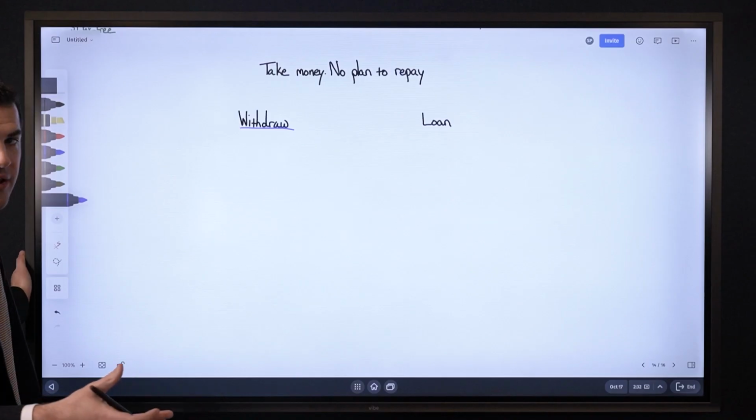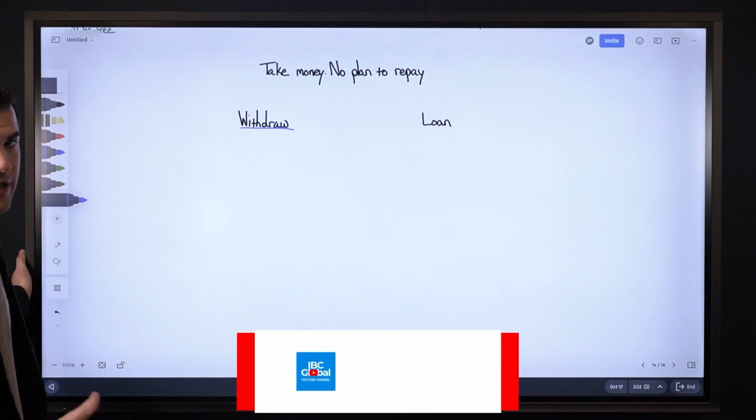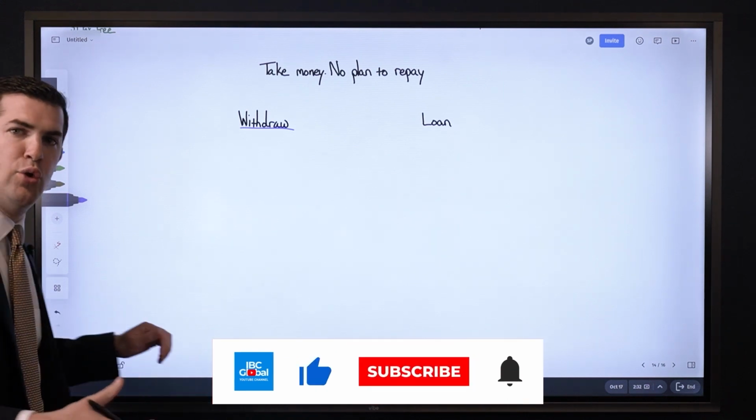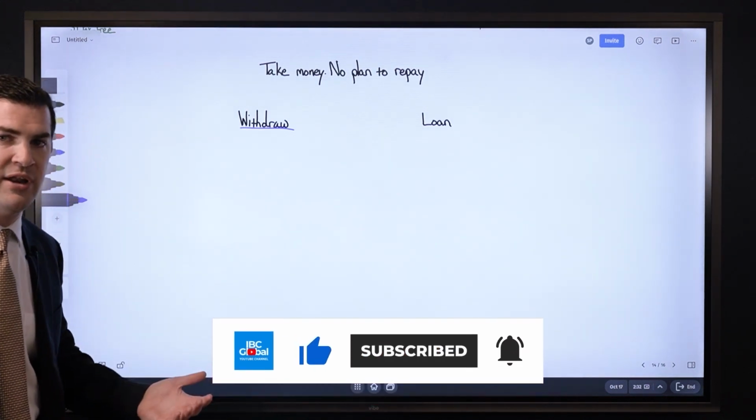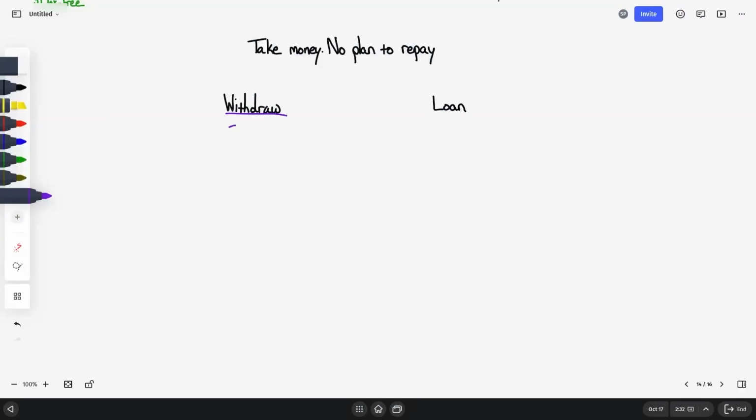Withdrawing money is like taking money from a bank account, meaning if you've got money in cash value that's compounding, it's earning dividends and interest. Once you take money, it no longer earns interest. So let's say money taken, no compounding. So again, if you've got 100 grand in a bank account earning 5%, you pull out $50,000, how much do you continue to earn that 5% on? The remaining $50,000. Whereas with a loan, a little bit different.